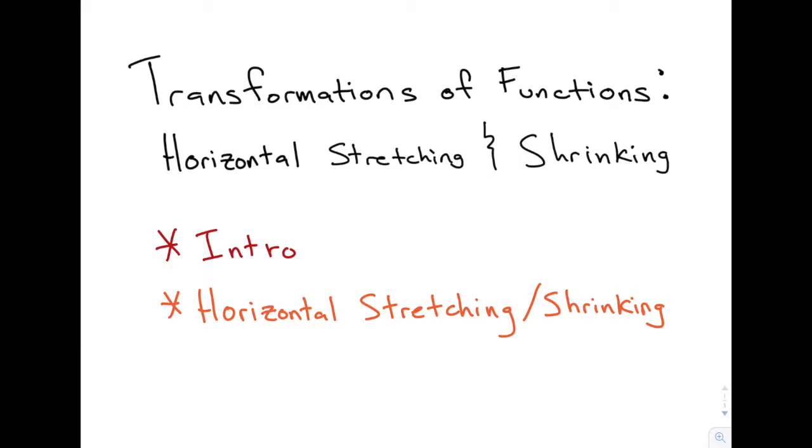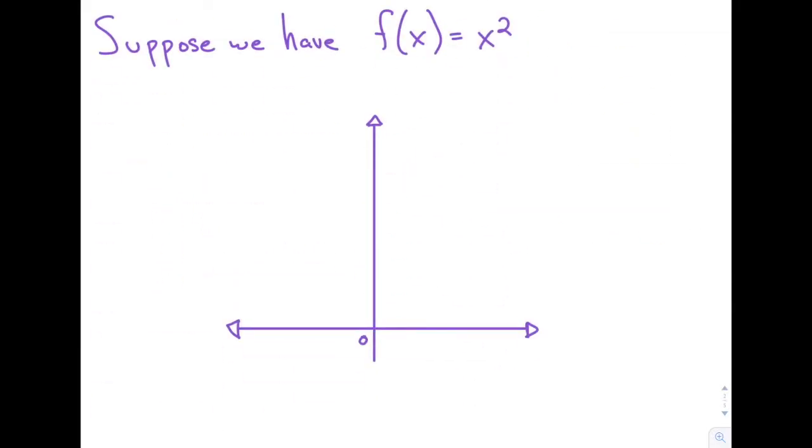So we say, what if we have y equals f of cx, or like y equals f of 2x, 1/2 x. Point being is that we're modifying the x, we're not modifying the f in this case. So to begin, let's consider when we have f of x equals x squared. We know that this is one of my favorite graphs to work with. It's an easy one to graph, and it's an easy one to see what everything looks like once we've modified it.